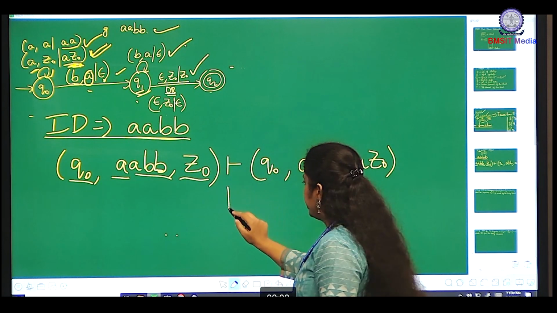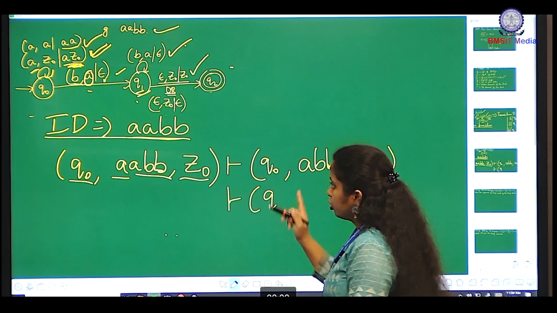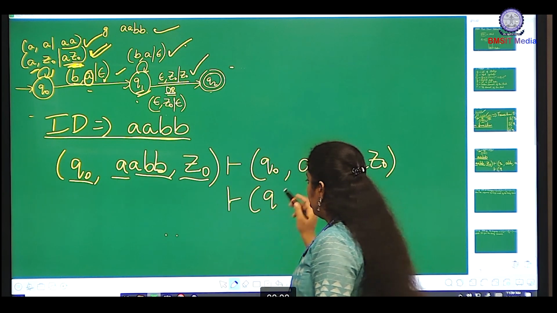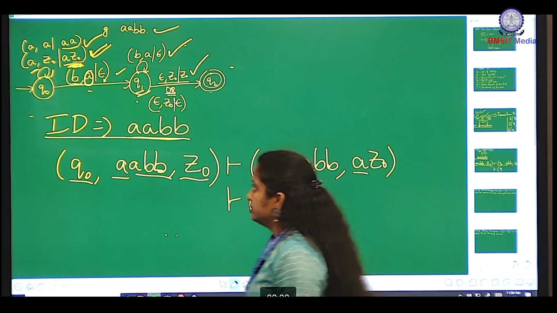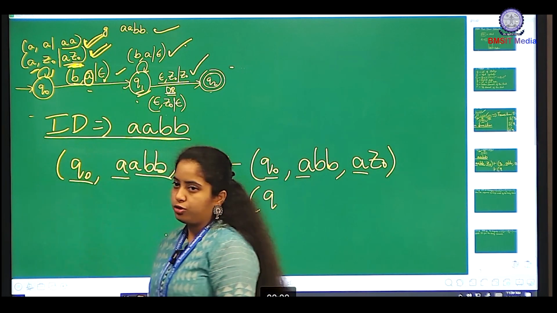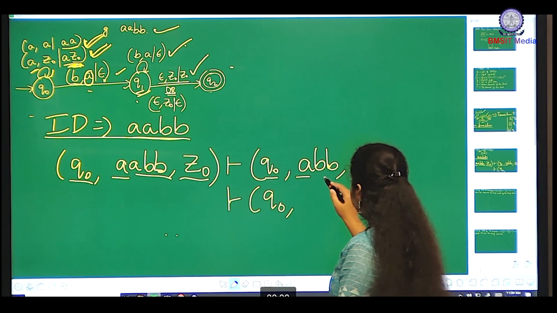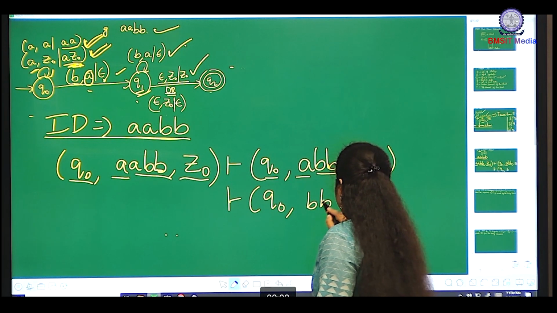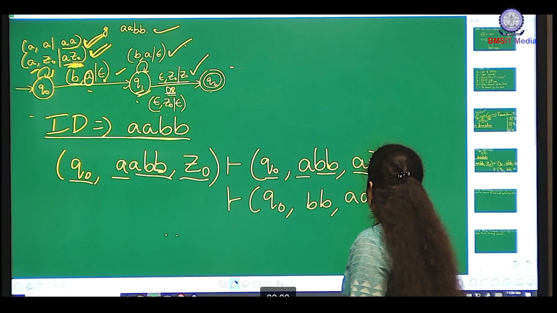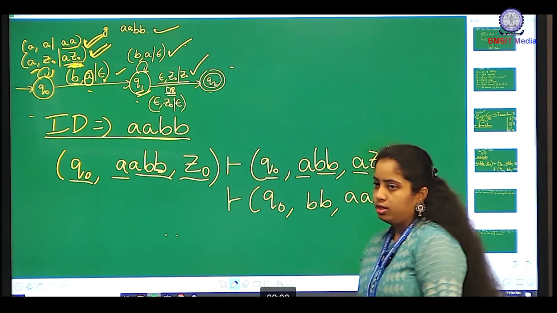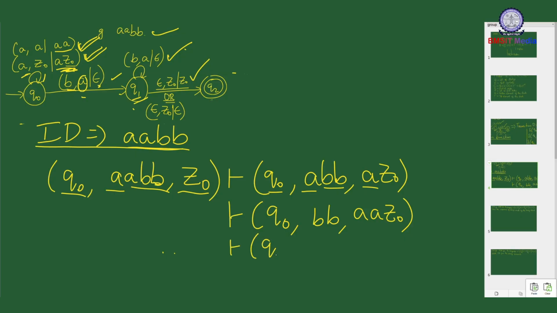Next, you are representing using this symbol. So, Q0 is reading A again with A as the input symbol, stack symbol. This is the transition which you have to follow. So, you will stay in the same state Q0 and the remaining string is BB. Write it BB and you push this A to the stack. So, mention AA Z0.